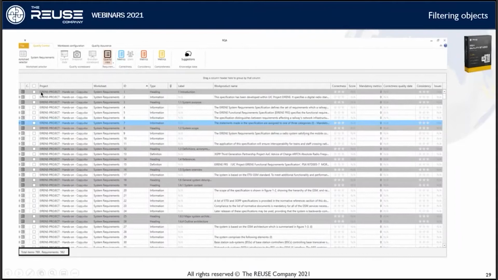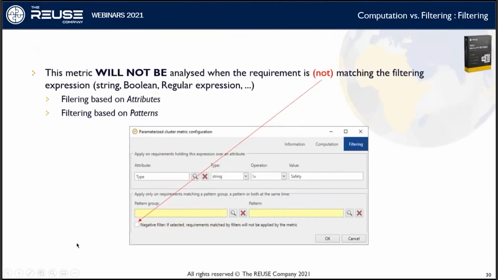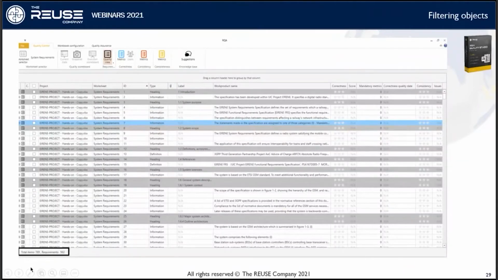If you check the main view of RQA, the quality view, you see that some of the elements are identified in gray, which are what we call the non-objects, and these are with the type heading, which don't have any description, so that's why they would always return a low quality, and we don't want that to be included in the final result of the assessment. So you can then hide the non-objects, as we'll see in the demo, and just focus on the real requirement objects.